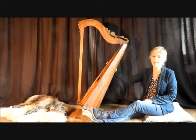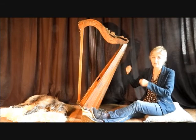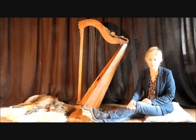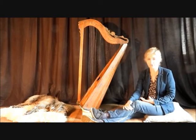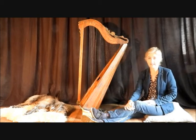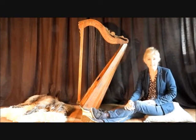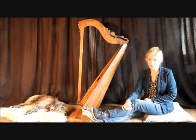Now, unfortunately, I can't play this little harp. I don't think it would survive if I tuned the strings up properly. So as a dedication, I found a traditional Ecuadorian tune called Cascaron, and I arranged that for conventional lever harp or Celtic harp, and I've made a video of that piece with photos of beautiful Ecuador.